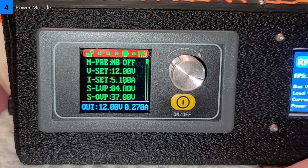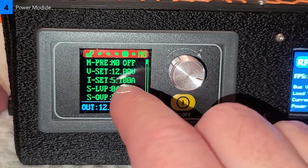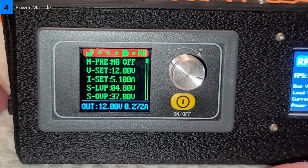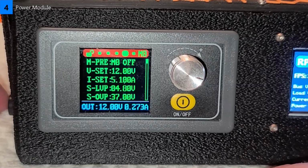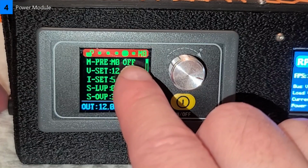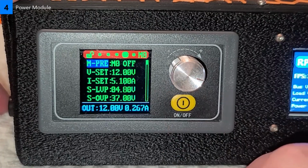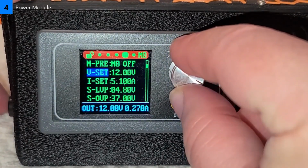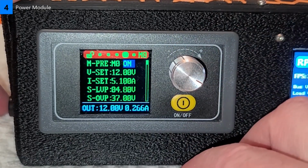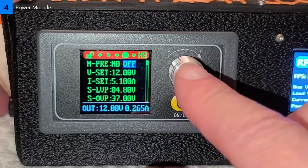For example, you can set up a memory location with a default voltage of 6 volts and a default runtime of 30 minutes. You can then recall this memory location anytime you wish to break in a car at 6 volts for 30 minutes. The MPRE value here is for memory location 0 and allows you to set the default power-on behavior for the tech bench's power module for that memory slot. When set to off, recalling the specified memory location will not power on the tech bench automatically. If set to on, the power module will automatically turn on without the use of the yellow power button when you recall the specified memory location.